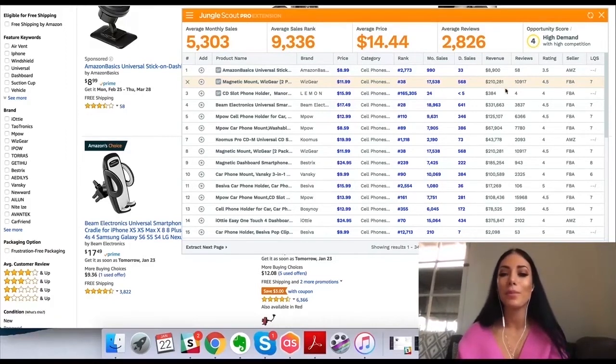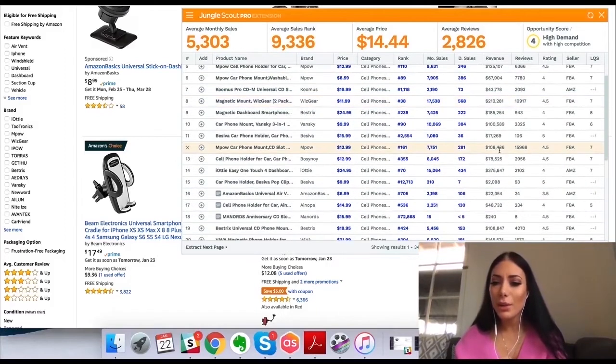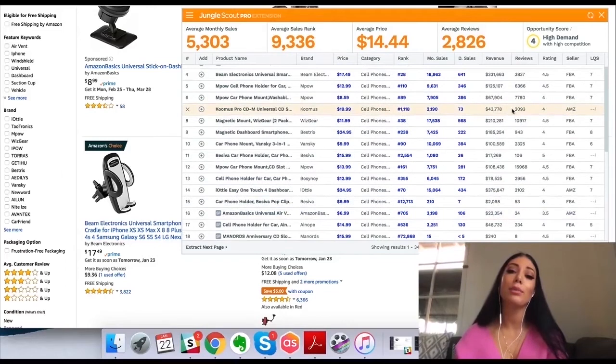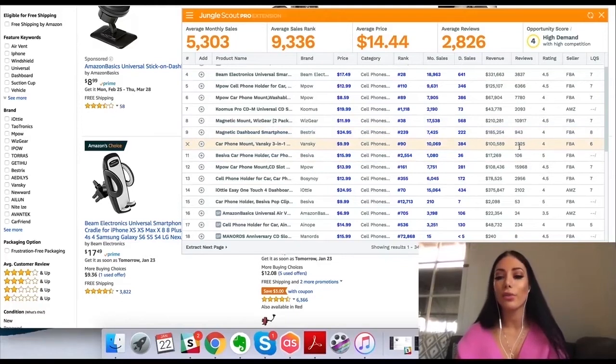It's just crazy. These ones are doing $331,000 per month. So very high. So what I would do is I would just go down a bit and I just kind of get an overview. I like to look at the smaller guides. I like to look at the guides with fewer than 100 reviews because it gives me a better idea of, okay, if I'm a new seller and I don't have any reviews, this is maybe the sales volume that I could expect. Depends, of course, on their listing and how they optimized it and how they market their products, but it does give me an overview.